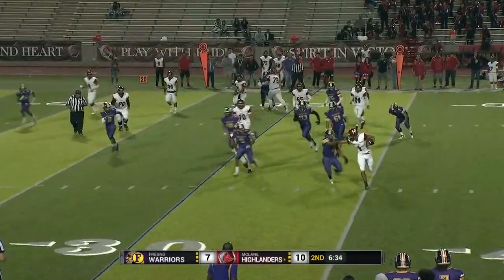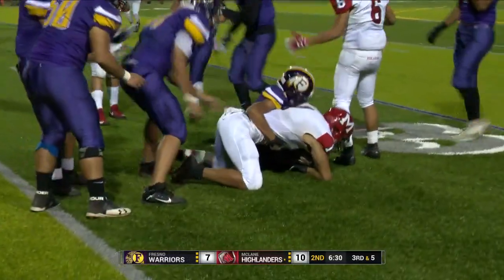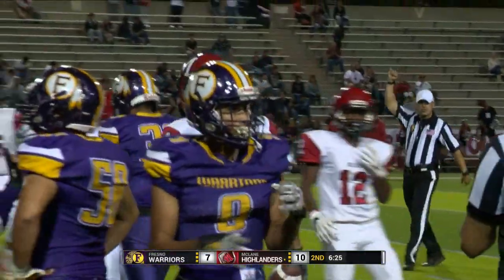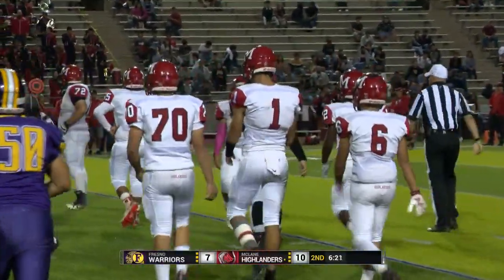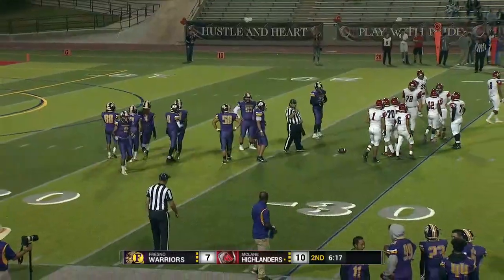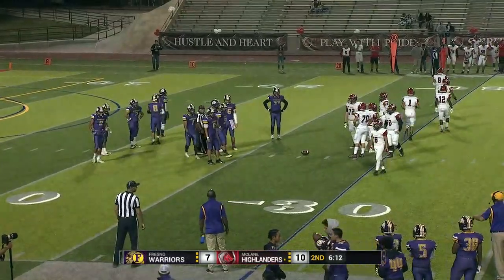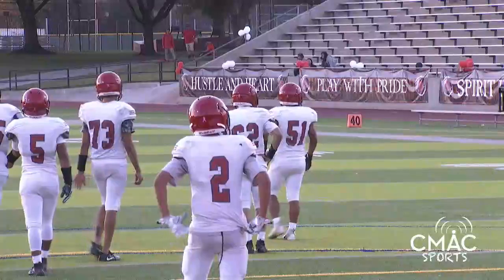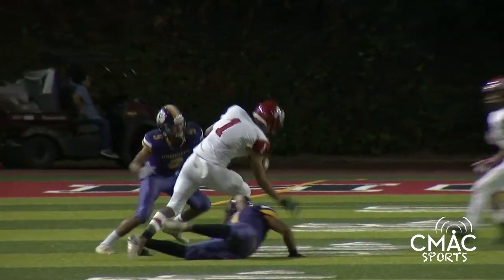Oh, bobbled pitch. Alvarez managing to fight off one potential tackler, but going to be far short of the first down. Daniel Alvarez with a 2-yard gain on the reverse play. He really had some difficulty handling that pitch. And he got it down to inside the 30-yard line, but he was really having some trouble with it. It looked like he was going to be down outside the 30, so he made something go. But this brings up a 4th and a rather long 3 for the Highlanders.